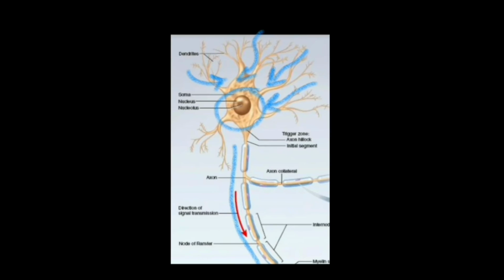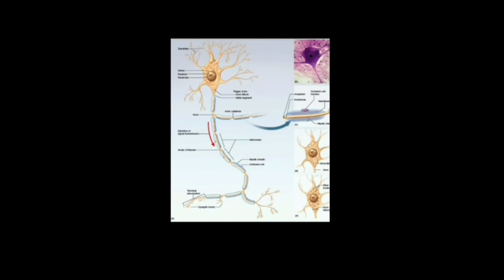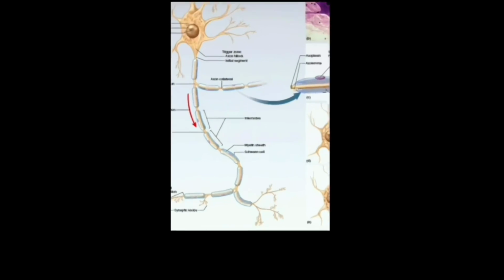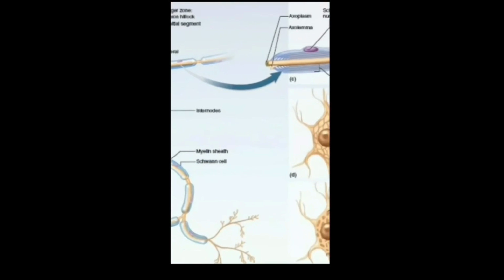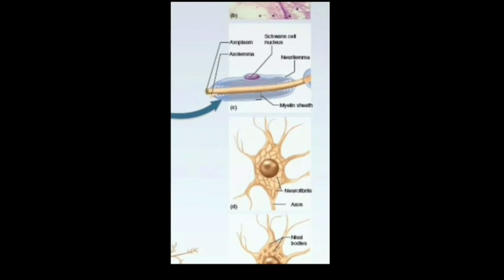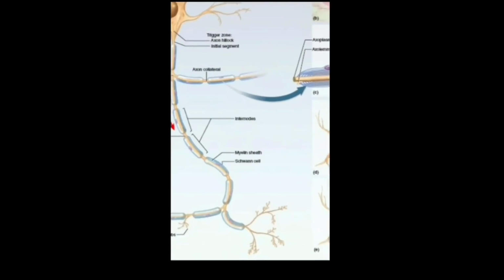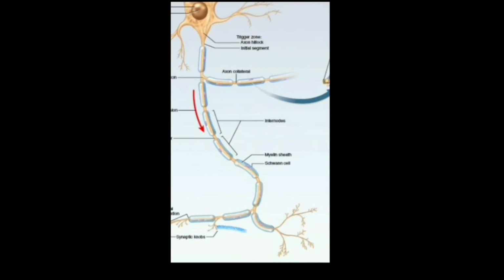Now, the axon. The axon arises from the cell body at a specialized area called the axon hillock. Many axons are covered with a special insulating substance called myelin, which is produced from the Schwann cells. The axon splits up into many branches and develops bulbous swellings known as axon terminals or nerve terminals. These axon terminals make connections on target cells.